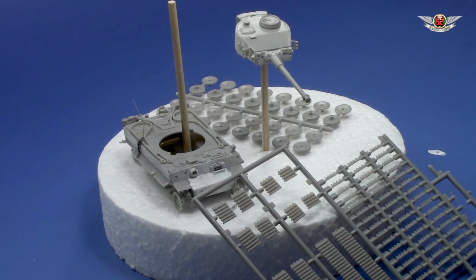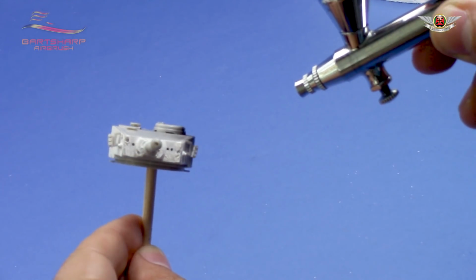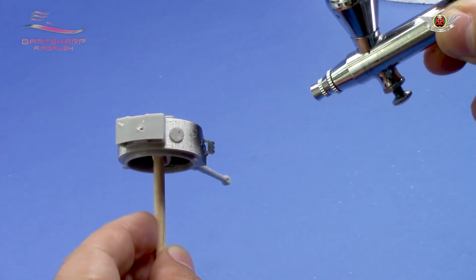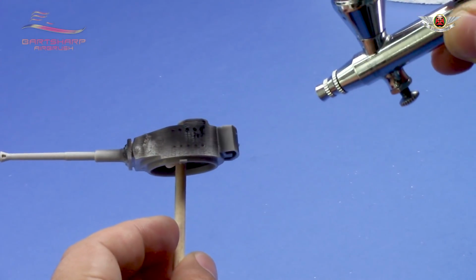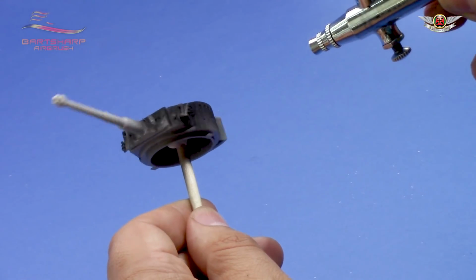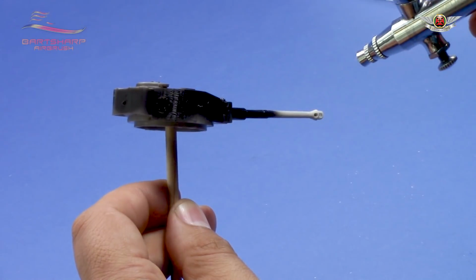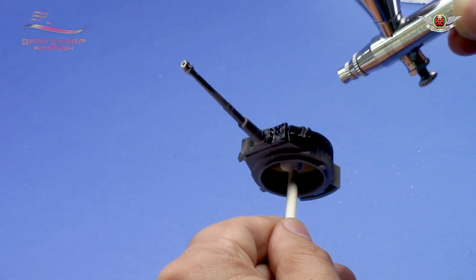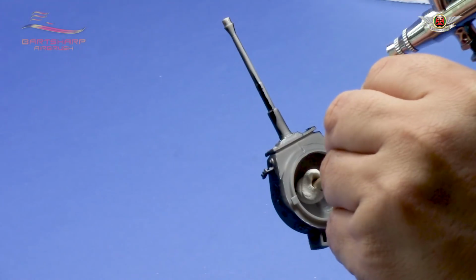And we're starting to paint the Tiger. First, a black matte base. I really found out that a black matte base foundation on a tank is very good. Even because if you just forget to paint some small corners or something, the black looks better than the gray, and it will look like a fake shadow.